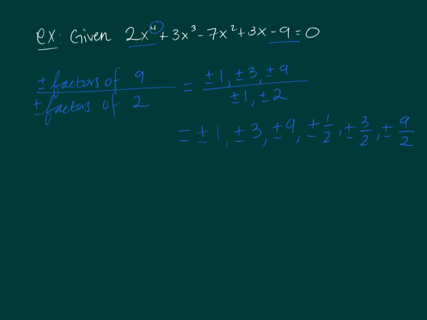In your notes, I reorganized that to go a little differently with the fractions first, but that's besides the point. The reason why 1, 3, and 9 are rational is because they can be represented as 1/1 or 3/1 or 9/1 respectively. So that's why they're rational numbers, and that's my list of all possible rational factors.